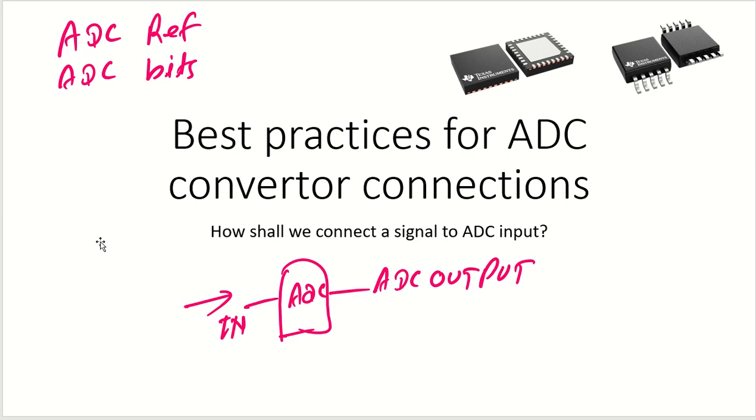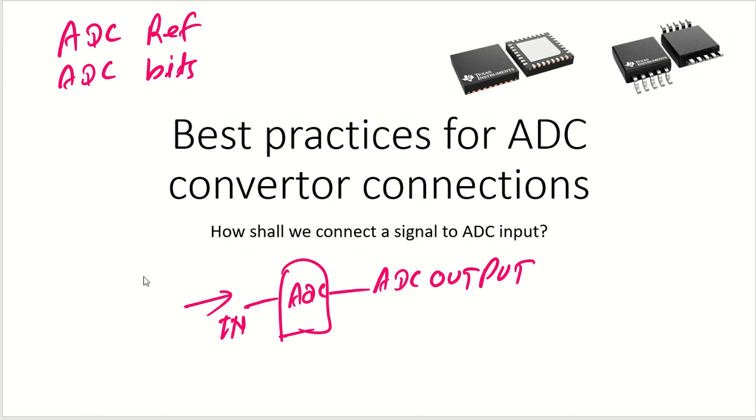Namaskar my dear friends. So let us try to see what are the best practices for ADC converter connections. We have ADC either in a microcontroller, that is inbuilt ADCs, or we have separate ADC ICs. There are a lot of manufacturers like Texas Instruments, Analog Devices, Maxim Integrated, Linear Technology, and so many other manufacturers as well.